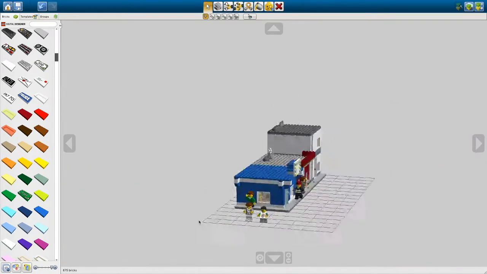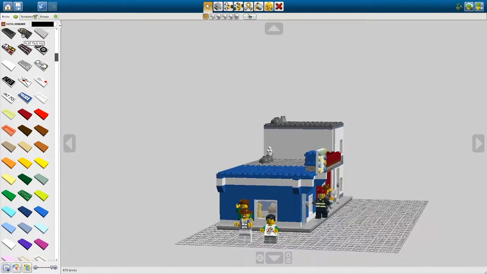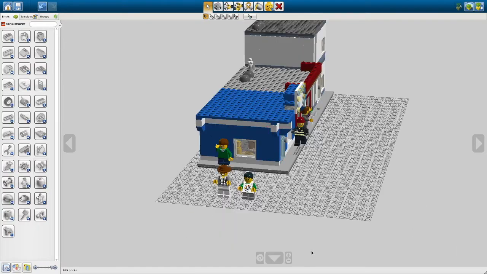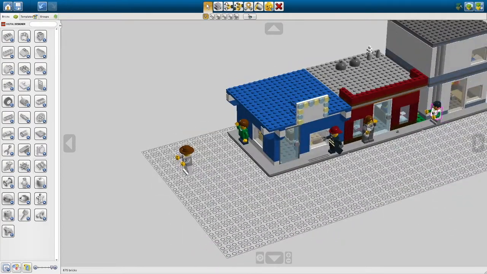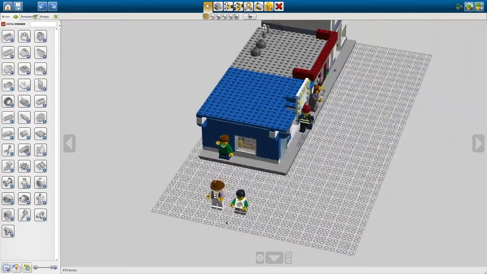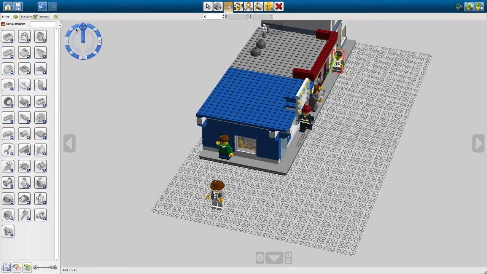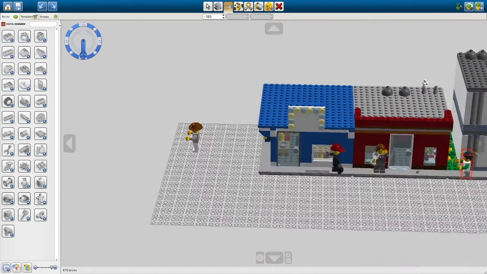And then I also tried to get him to be holding a dollar bill like he was exchanging money, but that didn't work since it's Lego Digital Designer. Bit of bugs, bit of that sort of thing. And then I also got that little kid there standing on the sidewalk, and I tried to rotate him. It didn't work, it just rotated that entire building. So I just left him be and changed his arm a bit.